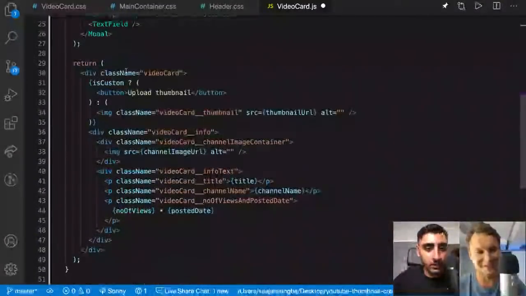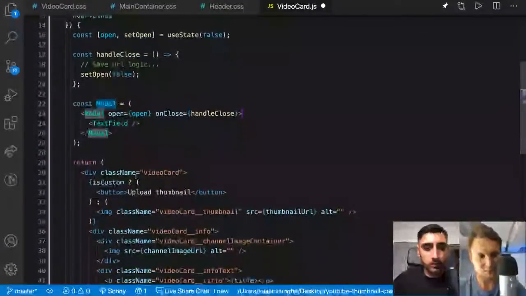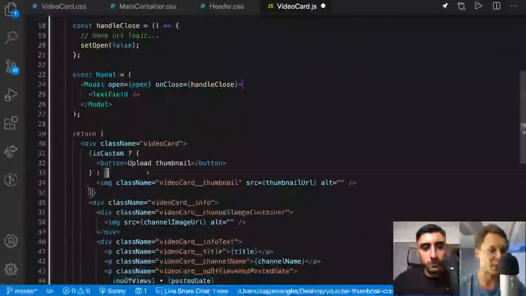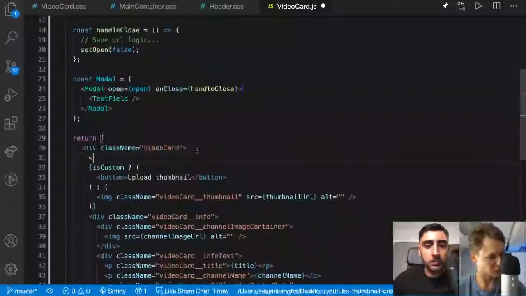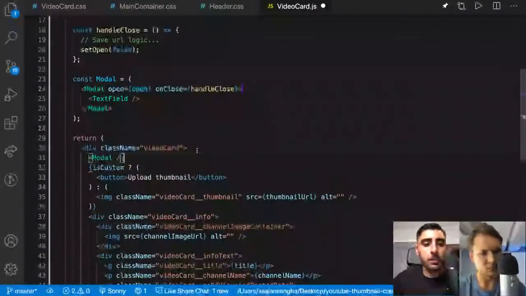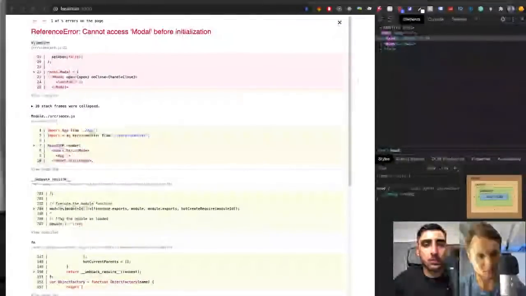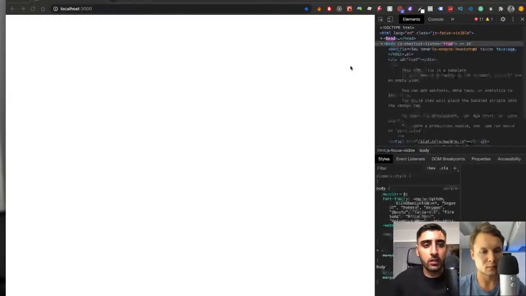We're not actually using the modal, I don't think. So open is modal. Yeah, you have to click. Well, don't we have to set open on the click of a certain something? We do, but we basically just pop the modal there, and then it should. Cannot access modal before initialization. But where are we accessing modal before initializing it?